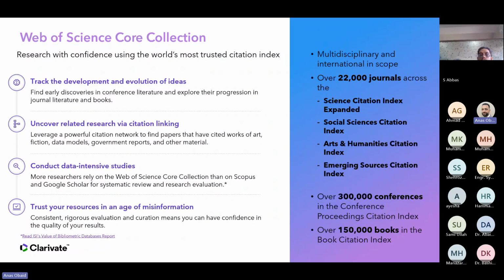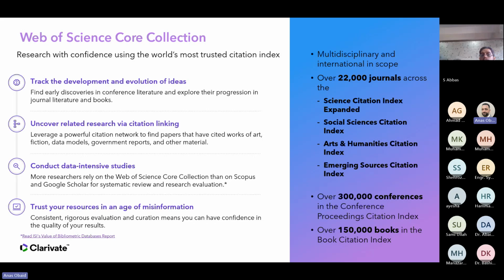When talking about the journals, you have access to the best of the best journals in the world. Basically, we are connecting you with the best journals among all 254 subject areas. Those journals, now around 22,000, are grouped into four categories or four indexes. We have some kind of selection process, and I will speak about it in just a minute.